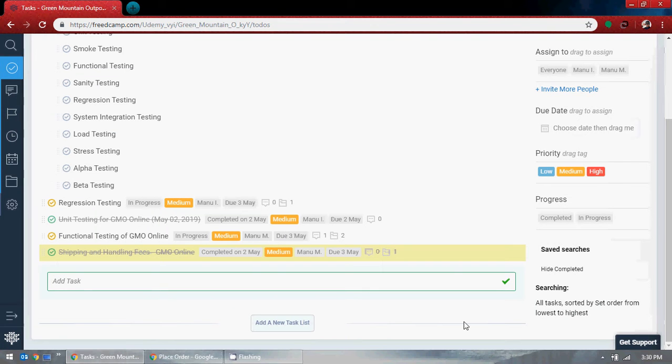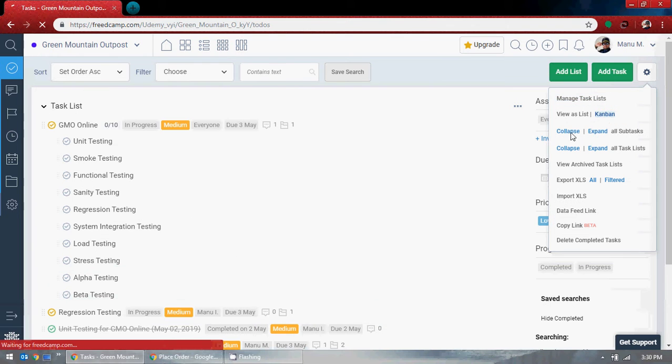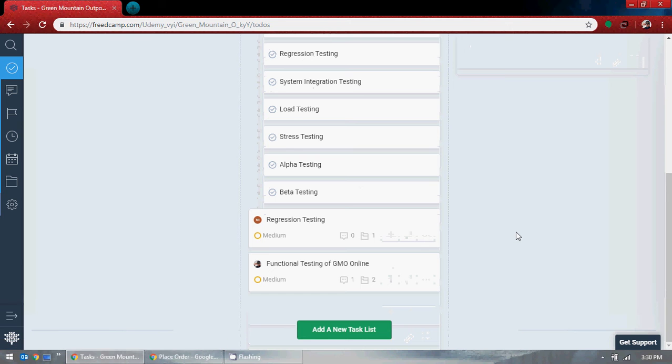Click on save. That had some bug actually, moving it was giving some issue, but yeah, I'll go back to Kanban. Now it should be good. So shipping and handling fee is completed, right?